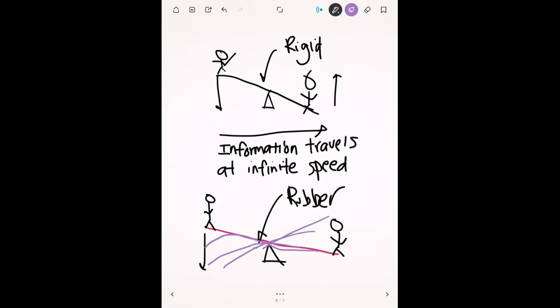is that, eventually, the right side is going to feel the effects of the left side, but it's going to take some time, right? Because immediately what happens when you push it down is that the rubber is not going to transmit that information. It itself is going to deform, right? And so that's what you see right here. So you kind of have this little bit of deflection right here, okay? So immediately after you step down on this rubber seesaw, you have this little deflection, okay? And then as time goes on, that deflection propagates down to the right side.